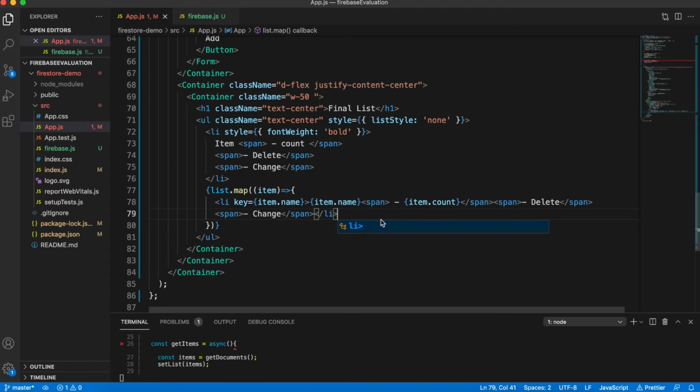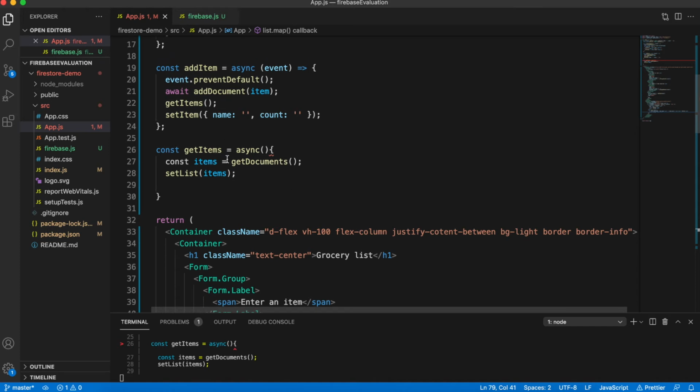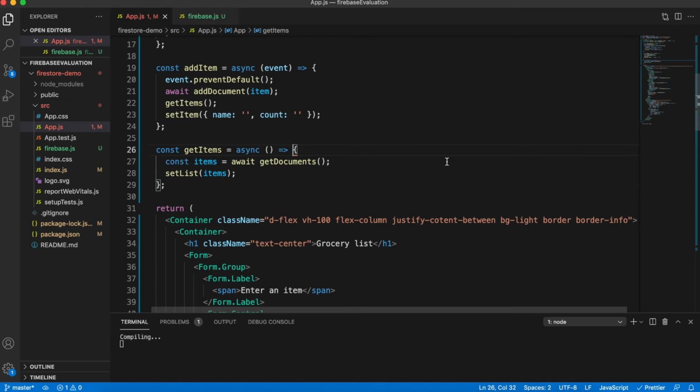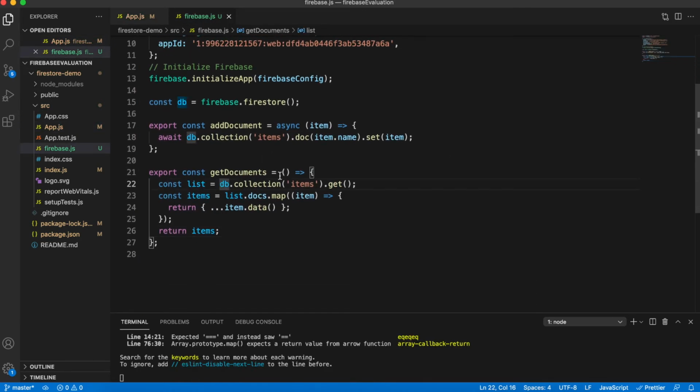Okay, I think I have got everything. Let's see how any mistakes. Okay, I need to await. This is what I'm afraid of. I need to await for get documents. And there is something wrong. Okay, I wrote the arrow function wrong. And let's check in Firebase too if I'm awaiting. So I'm not awaiting here, which creates a big error.